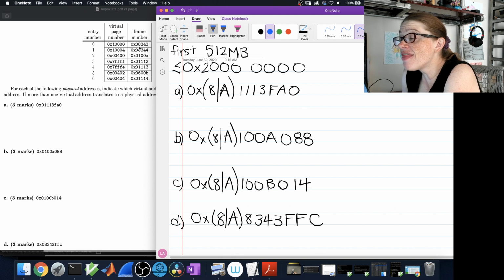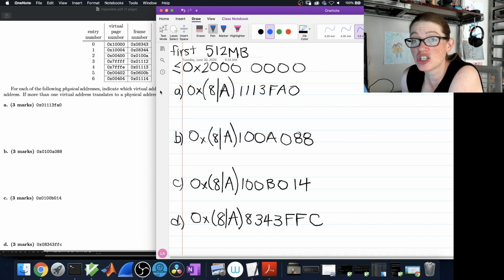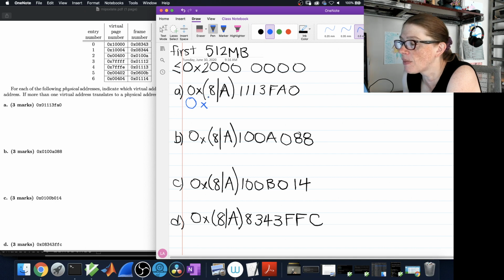So I know that because I have 32-bit physical and virtual addresses and 4 kilobyte pages, my page and frame numbers are actually going to be 20 bits, and that's the first 5 hex digits because each hex digit is 4 bits. So I'm going to look up the frame number 01113 in the table, and I find it, and I see that, yes, it maps to a valid page number, which means that the first physical address also could have come from the following virtual address. So I'm going to replace the frame number with the page number. So there we go there.